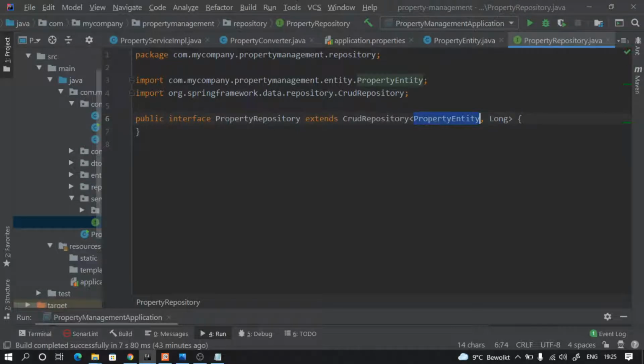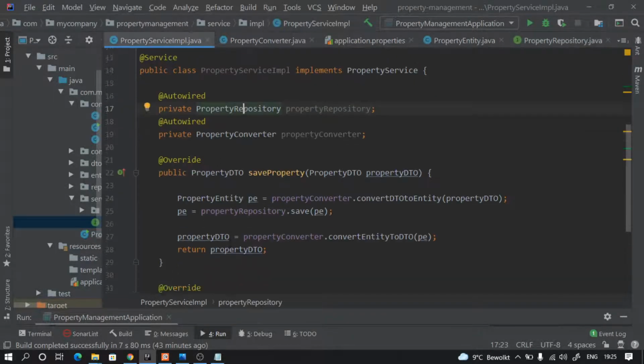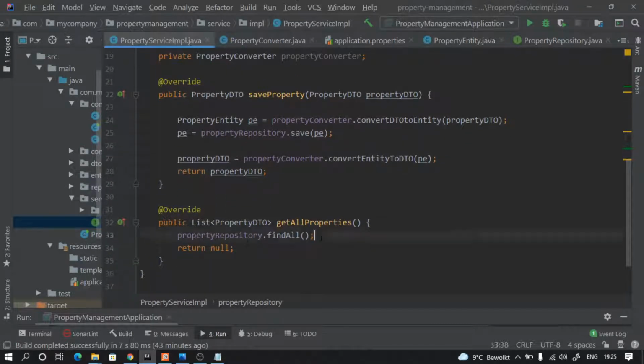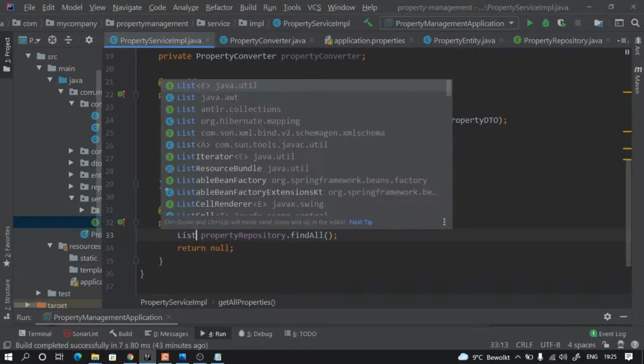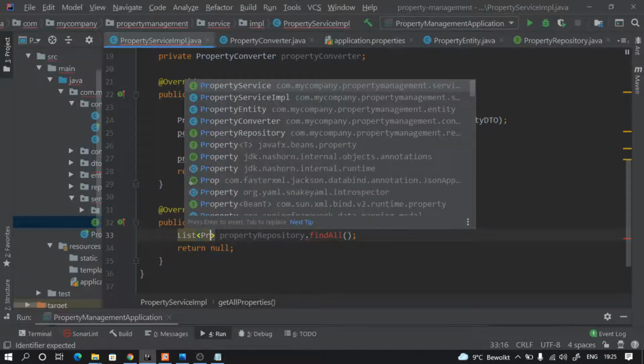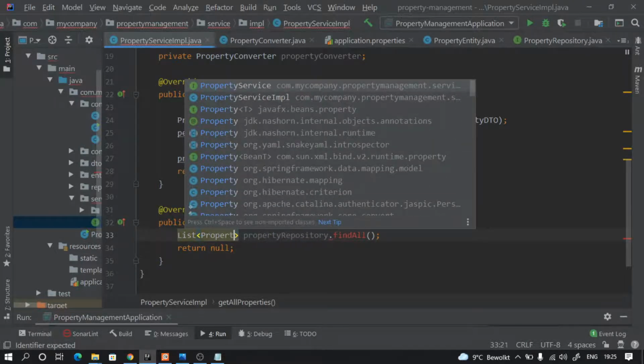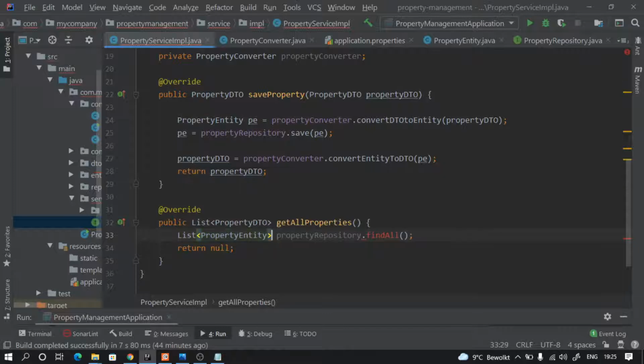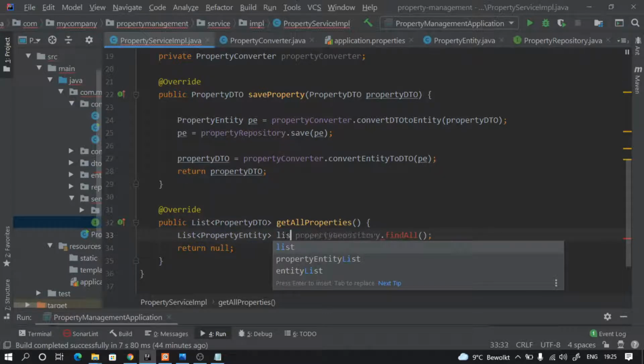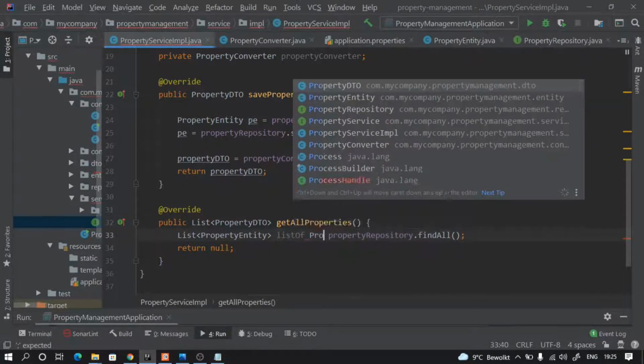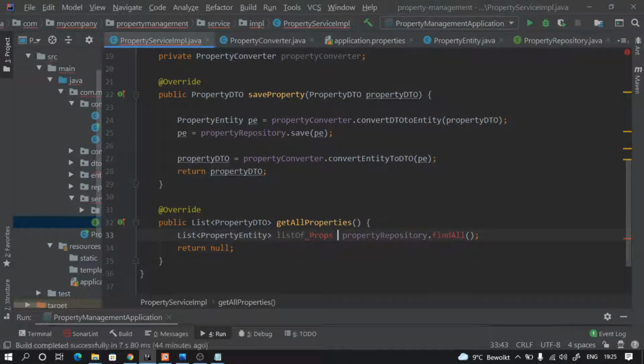So it's going to do findAll on this because we are calling this repository here. So findAll of this property entity. It is going to return us a list of property entity, a list of properties. Let's say that way.